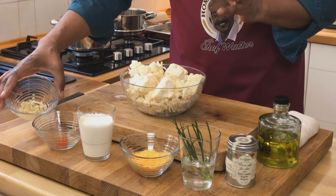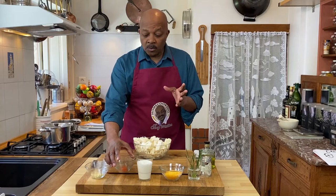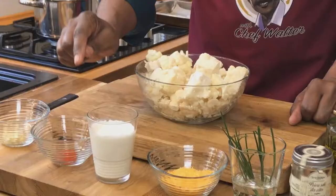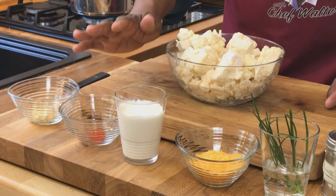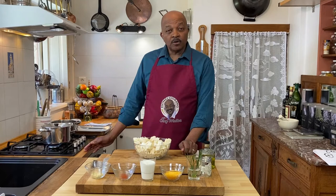We've got two cloves of garlic that I've actually roughly chopped — not minced, just roughly chopped, and you'll understand why in a second. And we've got one red hot chili pepper. Cauliflower is a pretty mild flavor so it can benefit from some extra spicy additions. We only need a very small amount of it. Then we're going to finish our cauliflower mash with some heavy cream, a little bit of cheese, and we'll garnish it with some chives.